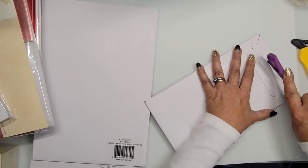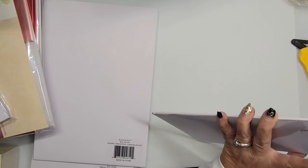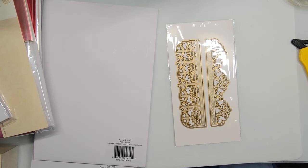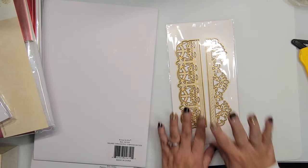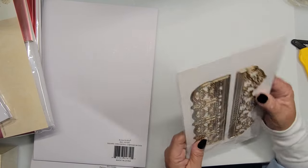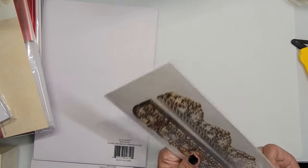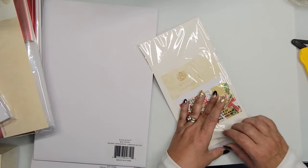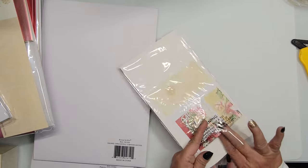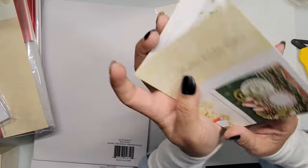Let's just do this, because I always drive myself crazy trying to tear these open. Why? I don't know. But look how pretty these are. I wanted to have some more of these that you could use just for cards and not just the great big ones. So I saw these and I went ahead and picked them up. They are supposedly Christmas themed because they're festive. But personally, between you, me, and the rest of YouTube, we can get away with using these on anything, quite frankly, because I think they're that beautiful.